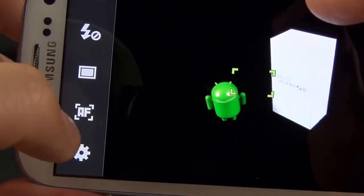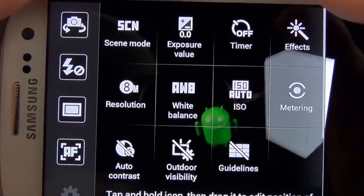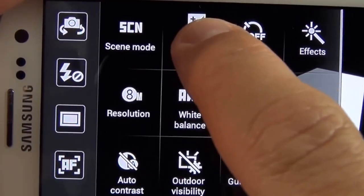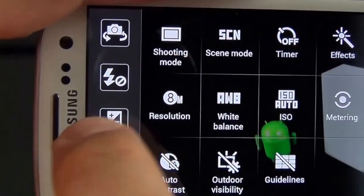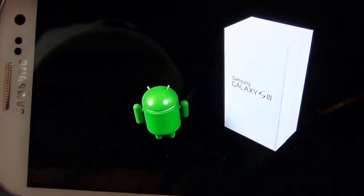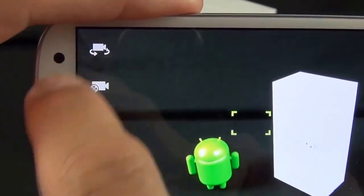Now you can also change what's in this left corner. So if you want additional options, all you have to do is tap and hold it, and it gives you the rest of them. So for example, if I want, let's say, exposure value, I want that always visible here. Just tap and drag that to that box and it'll bump the other one out, and that's your standard layout now. Now looking at video, we have several options here as well, including the option to film with either the front facing or back facing camera.